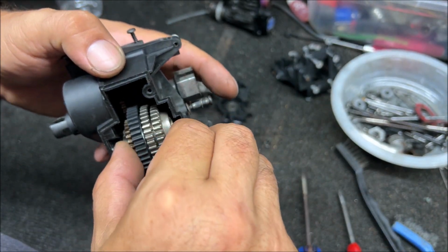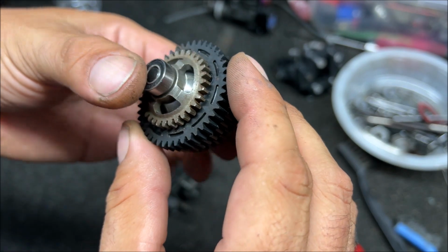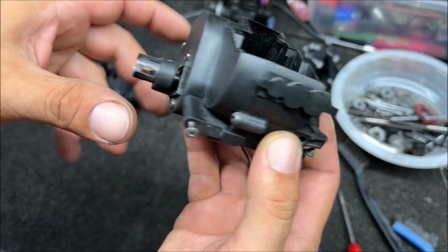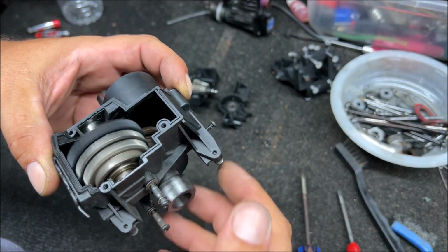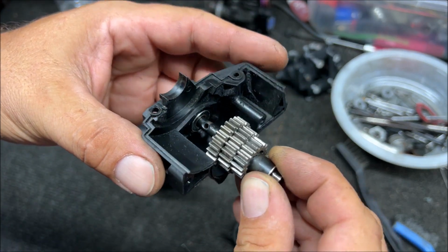So we just want to do a bearing check. I'm not even trying to go into this right now. I'm super scared of it. It's intimidating, but just check the bearings, make sure they all sound good. You can pull the case apart like that to inspect these, but they sound perfect. All this sounds really, really healthy. And same thing right here. I just wanted to put my eyes on the bearing.